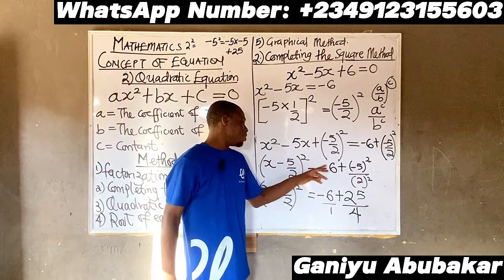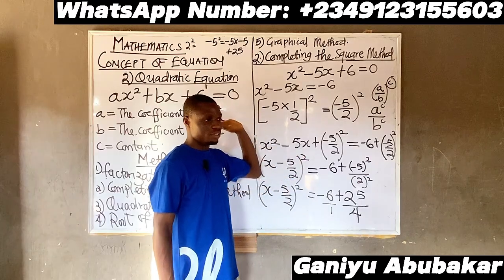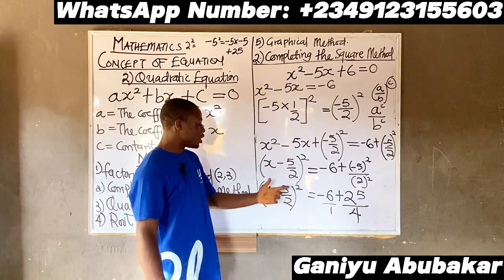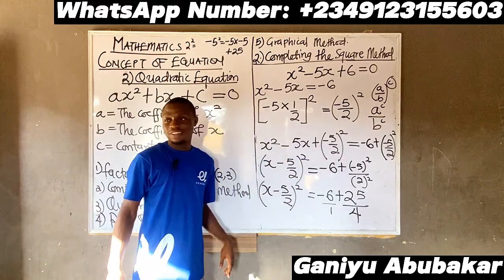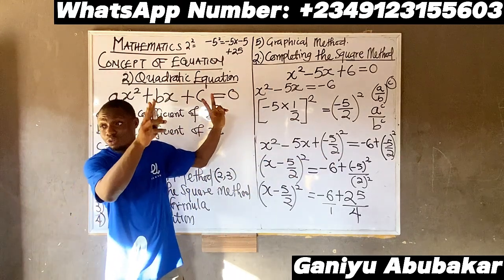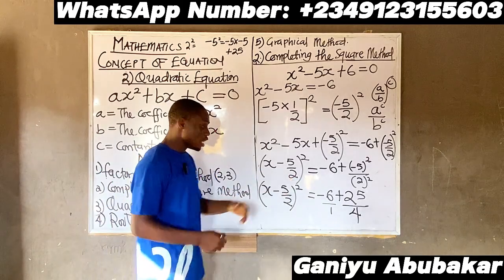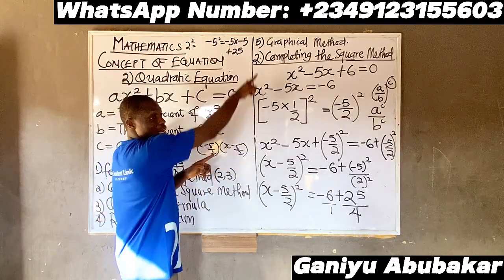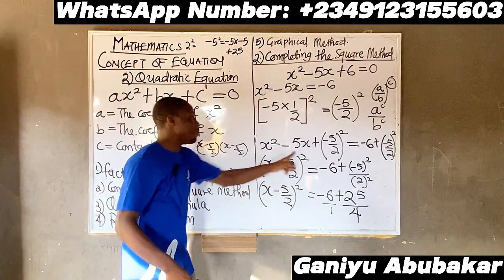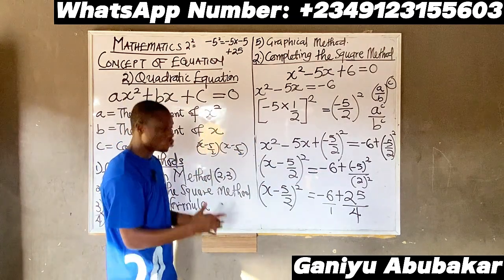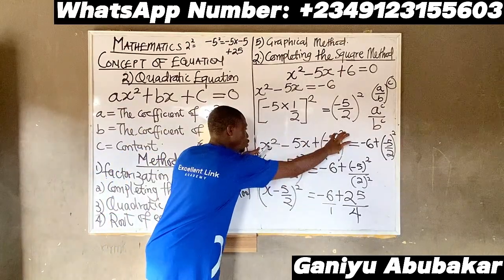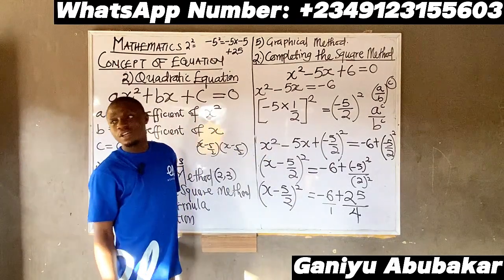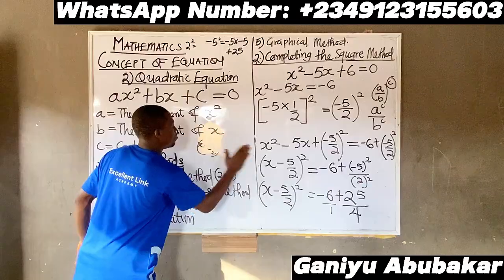This 5 is ignored because it's not part of the main focus here. If I expand this one, I'll get this answer. It's not like saying x minus 5 over 2 and then x minus 5 over 2 with two brackets, but that method gives you this answer back. So it's a technique, a shortcut to the approach: bring these two inside and put the square outside. That's the logic. If I expand this one, I'll get everything back here. Alright, moving on.